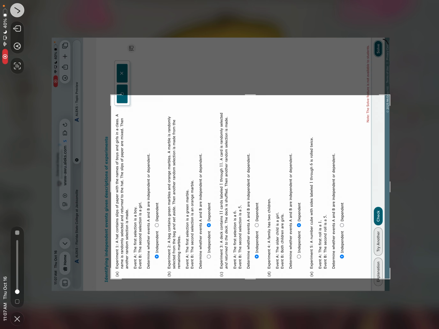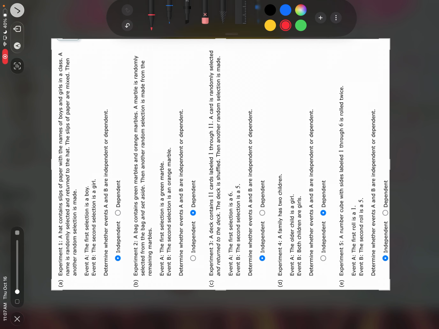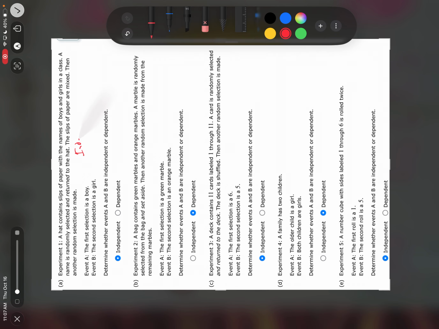The definition of independent events: I need somewhere to write this, I guess. The definition of an independent event is that the probabilities do not affect each other. And I went on a rant in my last class about how I don't know English, so I don't know if it's effect or affect. Probabilities do not affect each other. Y'all can tell me if it's affect or effect. I don't know. English is hard for me.